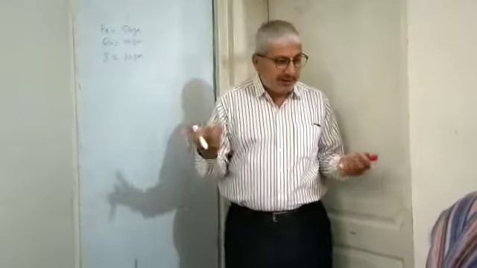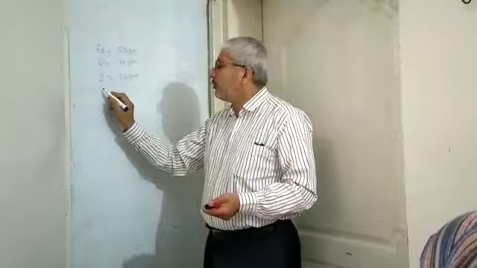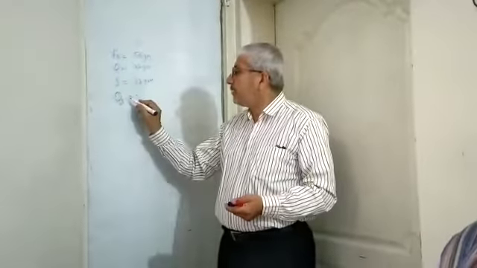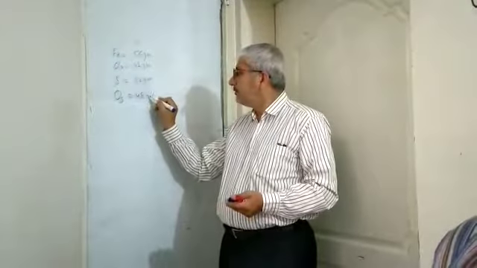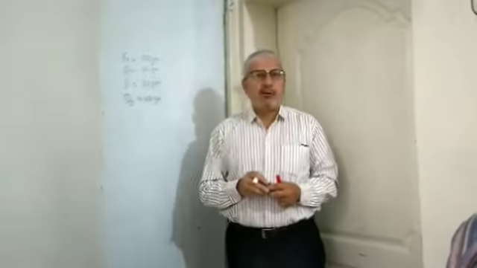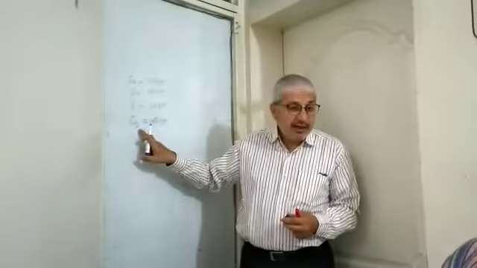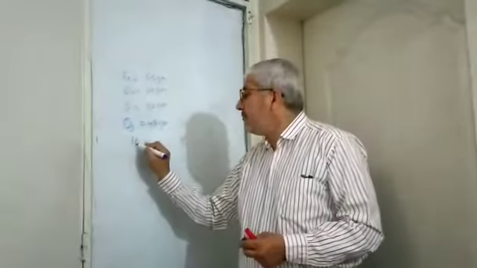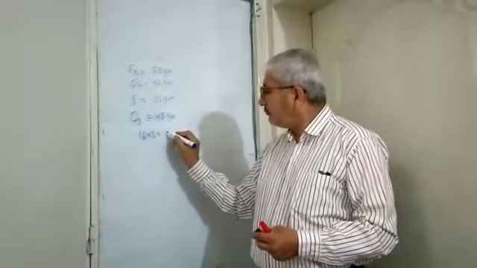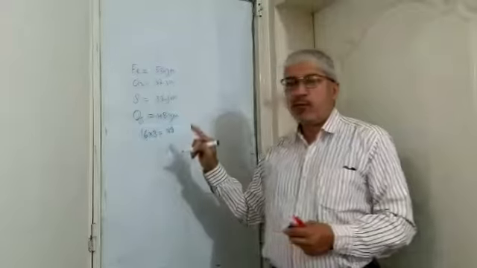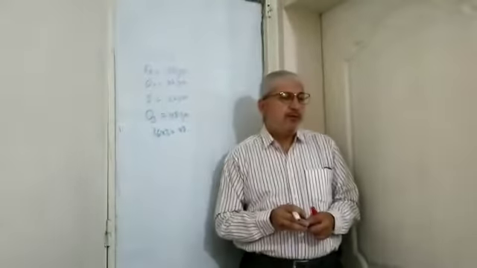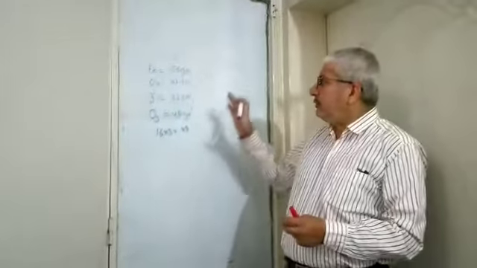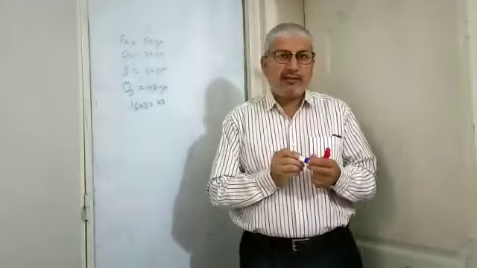In the case of ozone, let's take the example of ozone. The formula of ozone is O3. Now its mass is 48 grams. Why? Because it contains 3 oxygen atoms. 1 oxygen atom is 16, so 16 multiplied by 3 is equal to 48. So molar mass of ozone is 48 grams. Now you have understood it? Yeah. Excellent.